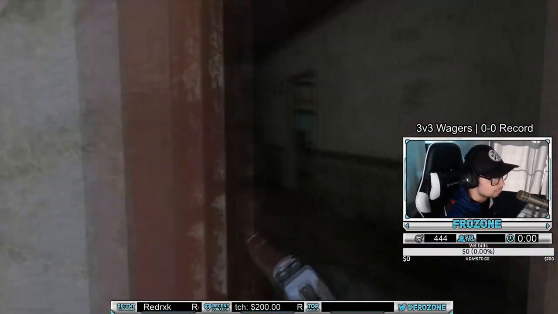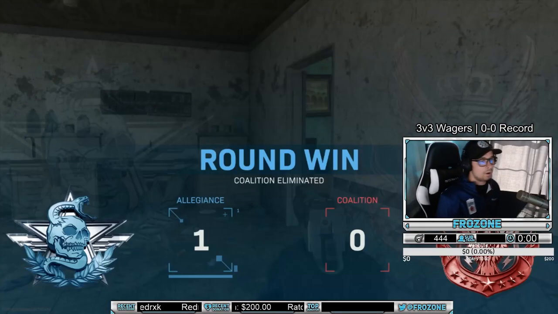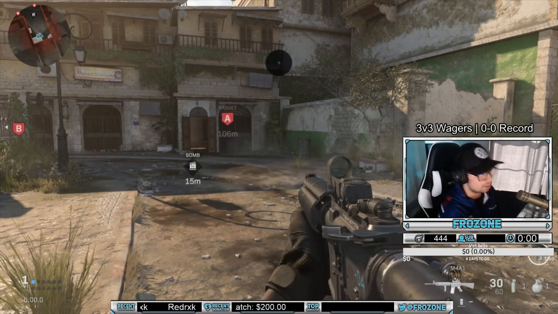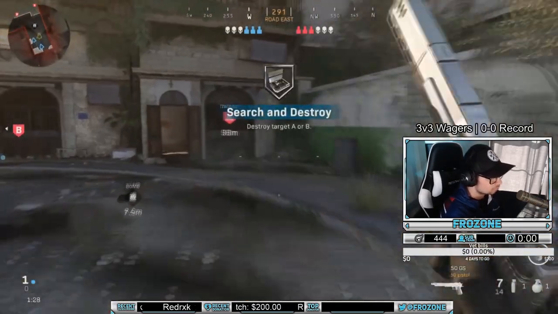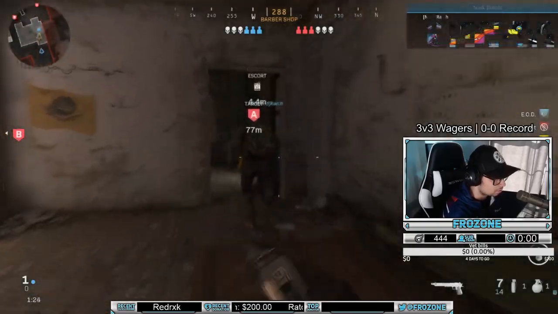Let me get bomb check. Got him. Nice. I don't know how he got... Okay. That's how he did it. I was bottom the whole round, so. I don't really need to die even, Brock. Did you just climb up? Yeah.